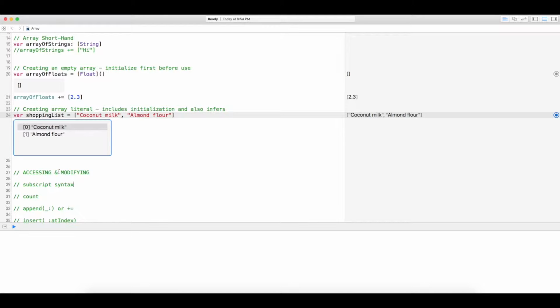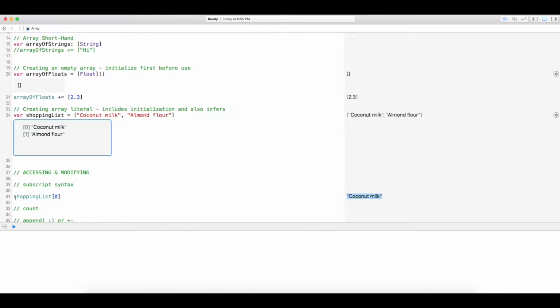So remember that with indexes, they always start at 0. Period. So in order to access coconut milk, I need to type in the array and then use our brackets and type in 0. That's what I want, the first one. And sure enough, it pops out the value at index 0, which is coconut milk.